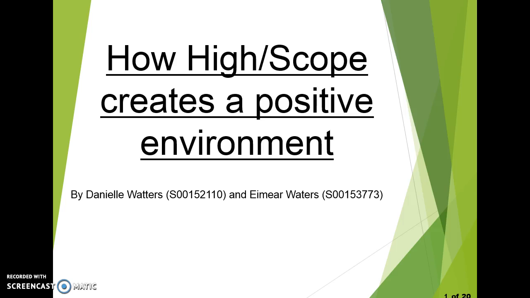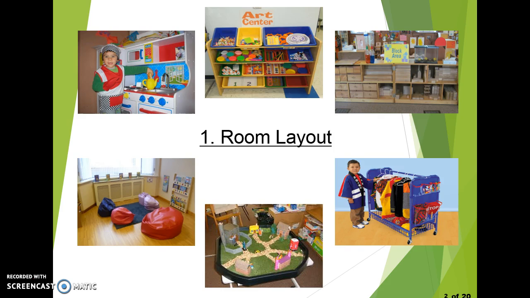HighScope creates a positive environment in many ways, which includes room layout, observations, storage, daily routine, child practitioner relationships, and materials and activities. We will discuss further each aspect of creating a positive environment throughout our presentation. The room layout of the setting has a huge role to play in creating a positive environment.